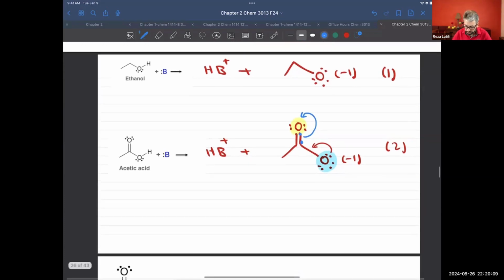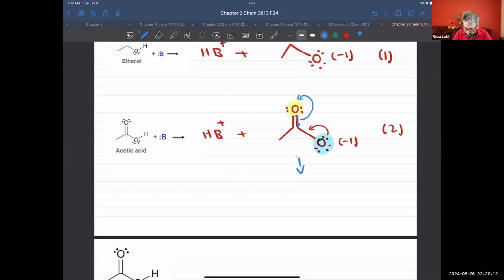Yes, that's possible. If we draw the resonance structure for it, it will be like this: oxygen with 3 lone pairs. This is the new lone pair on it. And next, you have this oxygen attached to carbon through a double bond, and this oxygen is going to have only 2 lone pairs. So this is the oxygen that gave 1 lone pair, and that one is the one that accepted the lone pair. Now what happened? Look at the double bond. It used to be with the yellow one, now it is with the blue one.